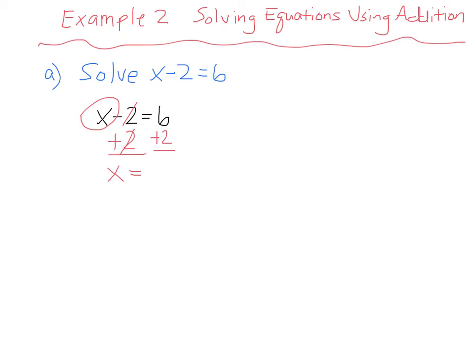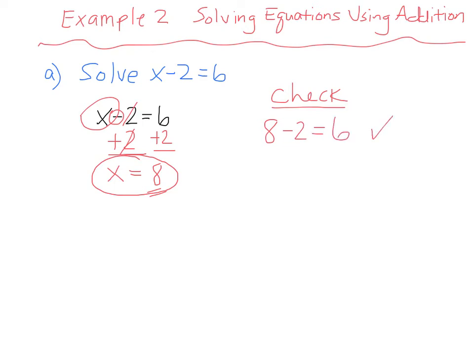If I'm using the addition property of equality, I need to remember I'm undoing the subtraction over here, so you have to do it to the other side of the equal sign. So 6 plus 2 equals 8, and that's my simplified answer. Then you can do a check, just like I just showed you. Well, if I just said that x equals 8, let's fill it in. 8 minus 2, does it equal 6? Yes, it does, so I can check it.